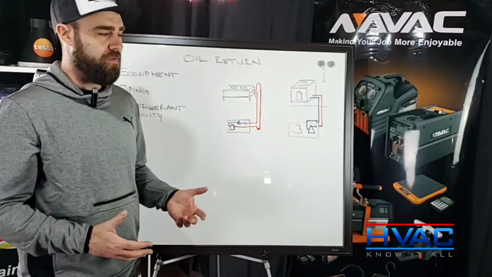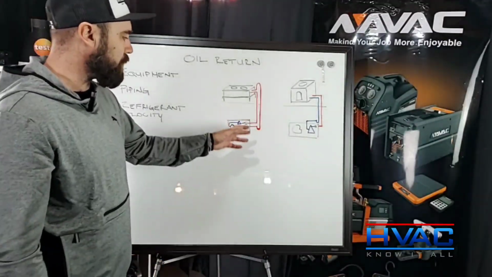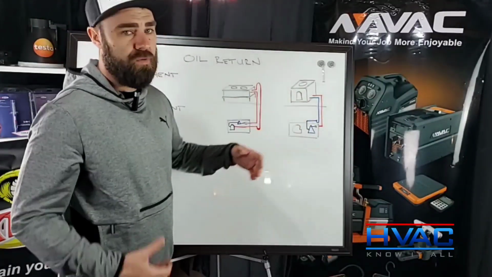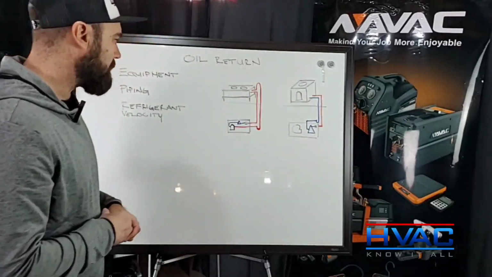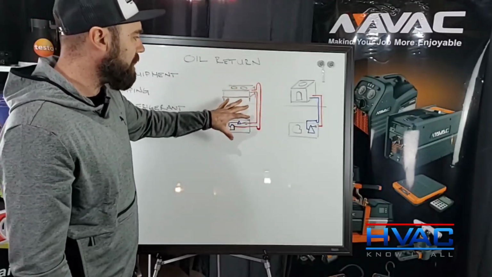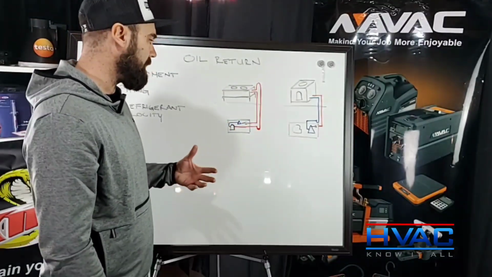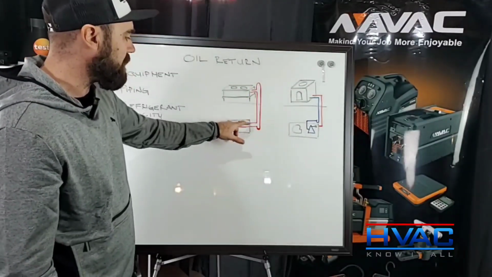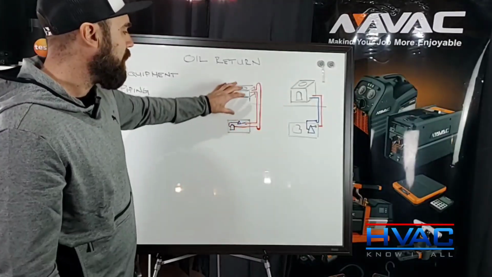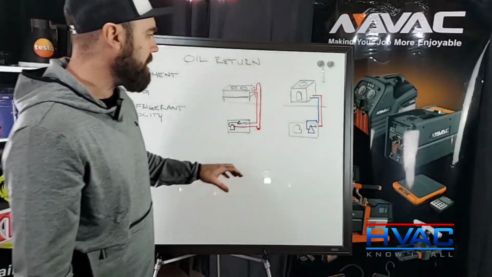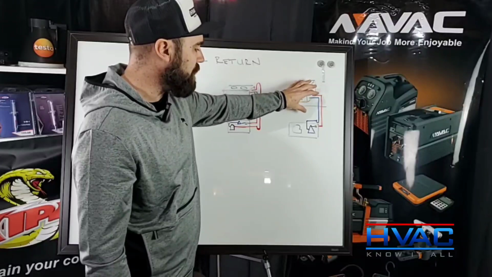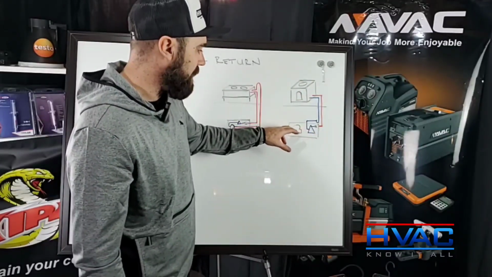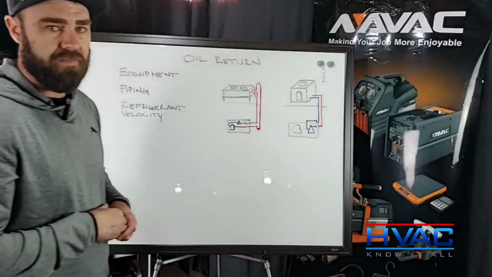Another important factor of oil return is using traps. I've drawn out two different diagrams here, two different scenarios really. This one is more like if you've ever worked in a server room or data center. This is an application you might see with the compressor, the coil, and the metering device all in a package unit down here, with the condenser up on the roof. And this one is more like a condensing unit on the roof with an air handler down here with the evaporator, blower, and metering device right there.